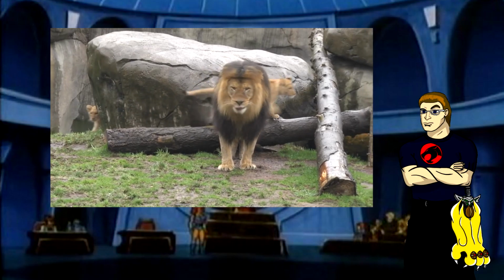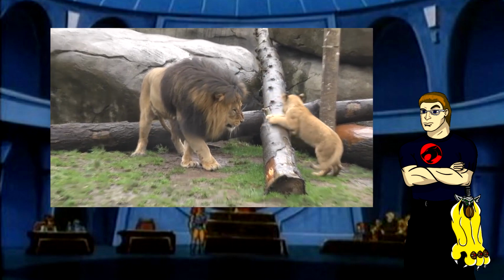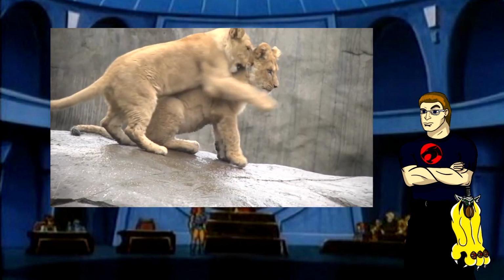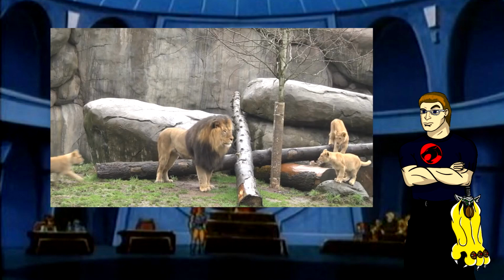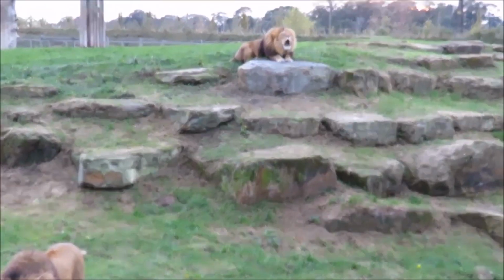Some interesting facts about the lion is that they're one of the very few social big cats, having anywhere from 1 to 4 males lording over a pride of their kin that can number up to 50. Also, the darker a lion's mane is, the more likely lionesses will want to mate with him. A lion's roar can be heard up to 5 miles away. It's a good thing Lion-O is the one responsible for calling the team. He's got the lungs for it.